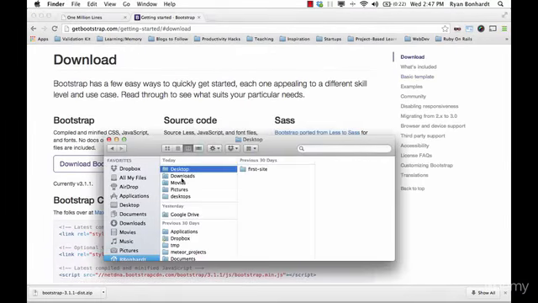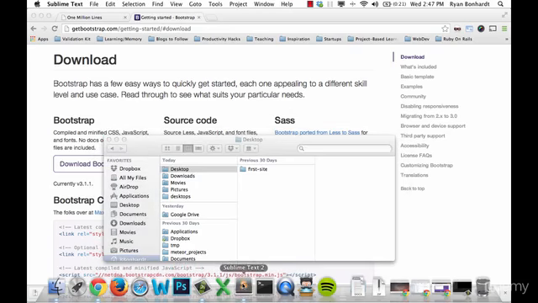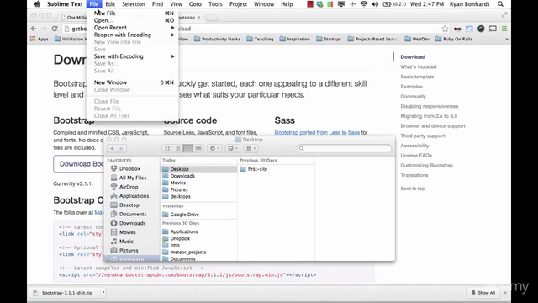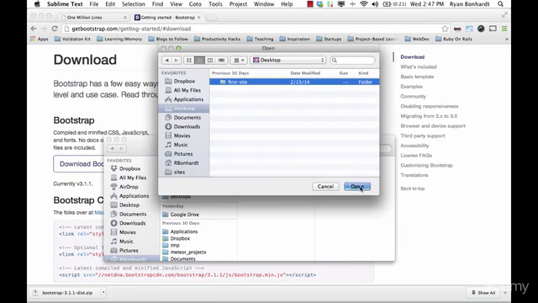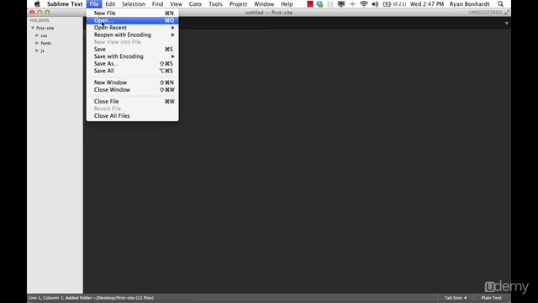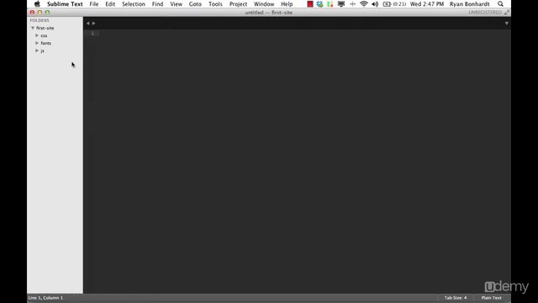Now there are two ways to open this folder in Sublime. You can drag it and let go, for you Mac users, and it'll open in Sublime. Another way is to open Sublime and go to open. There also might be an open folder option, depending on which version of Sublime you have. Click on it. And we're going to go to desktop, first site, open. So if it's not open, make sure it says open folder. And now we have our first site folder open here in Sublime, ready to work on the code.